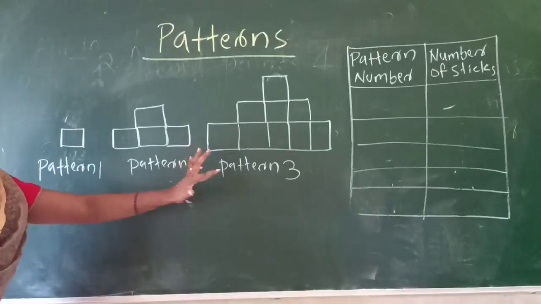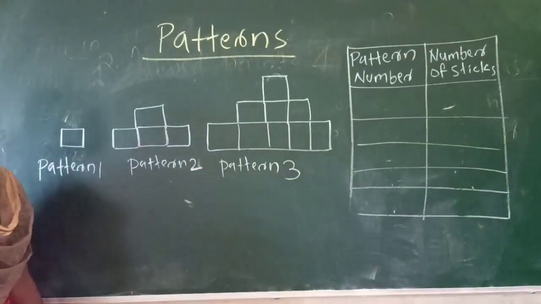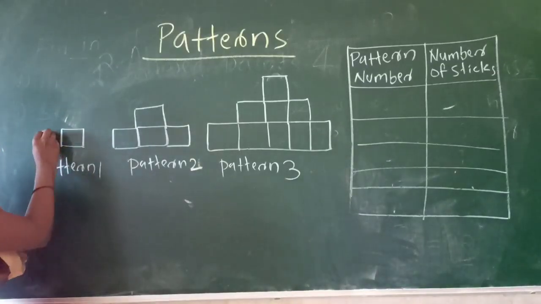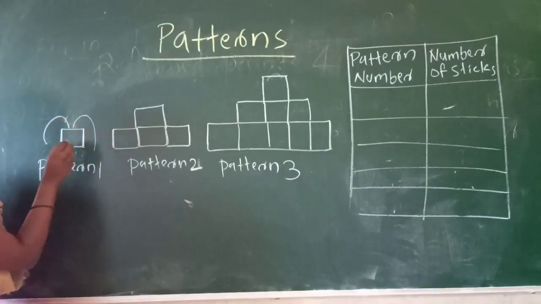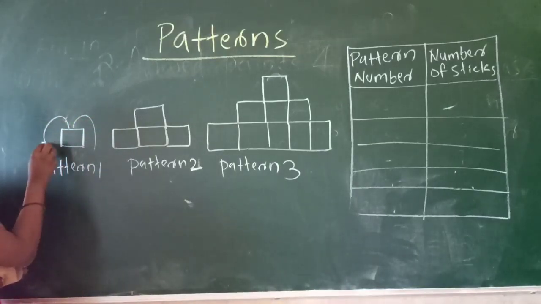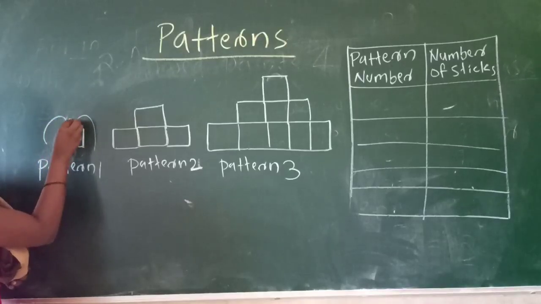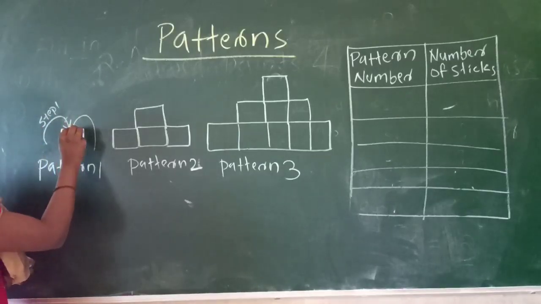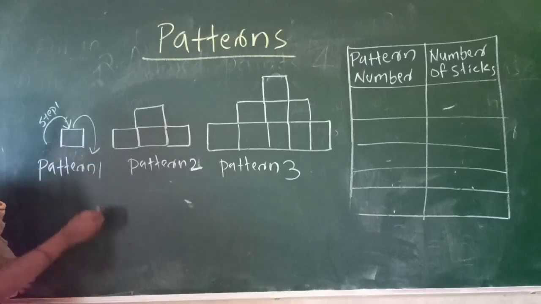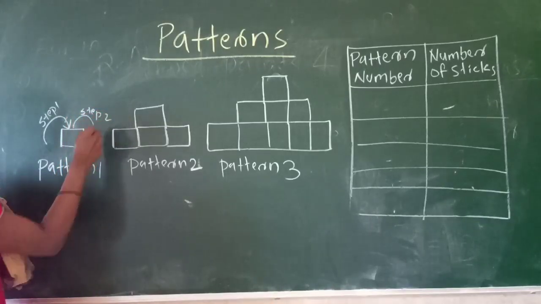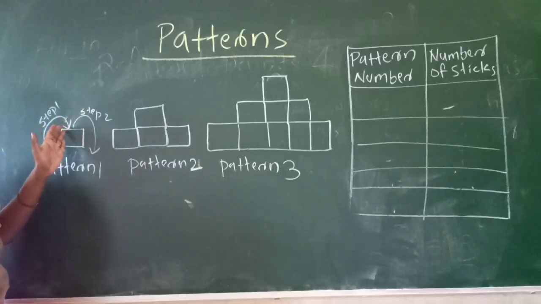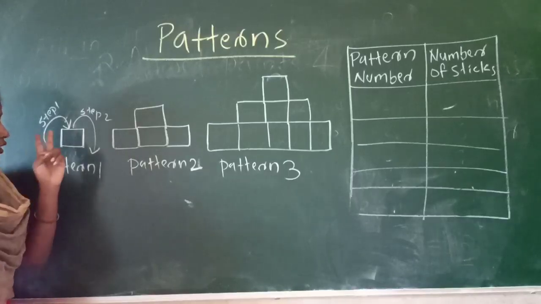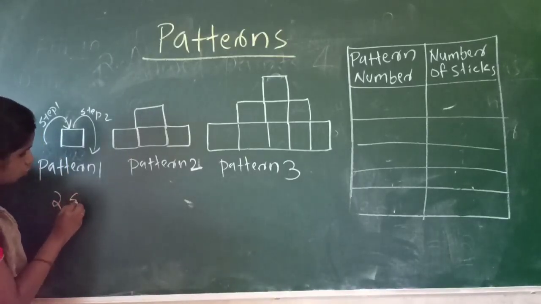Now look at these patterns. Okay, can you see these patterns? Let's see. Can you say how many steps we will take for going up and going down for this pattern? We will be going up. Okay, step 1. Then we are going down from this pattern. Okay, so step 2. So how many steps are we going up and going down? So up and down there will be 2 steps. Is it? 2 steps. So we can write it as 2 steps.